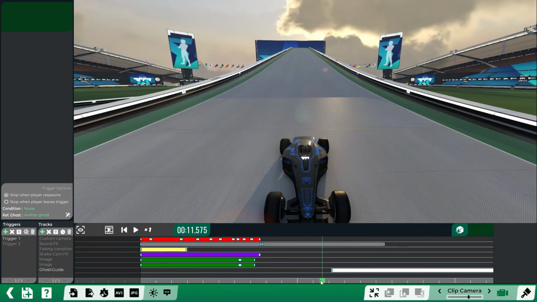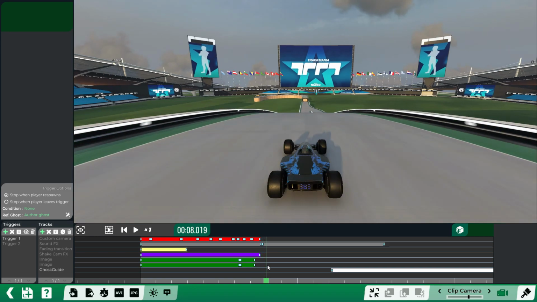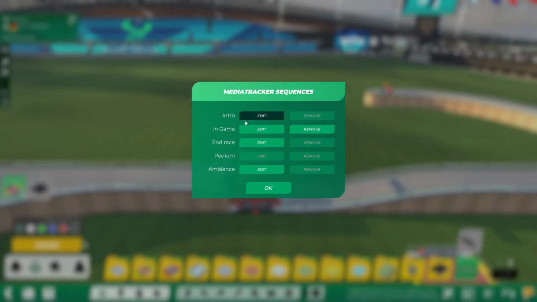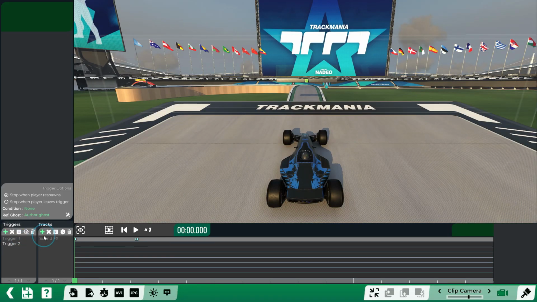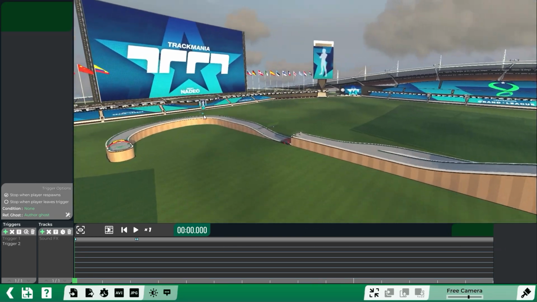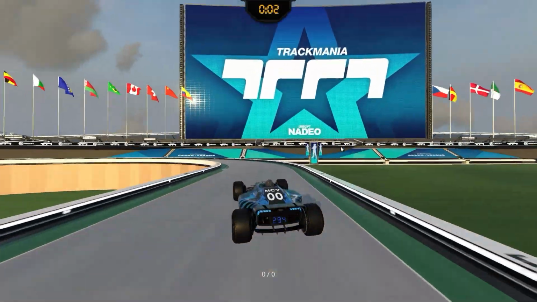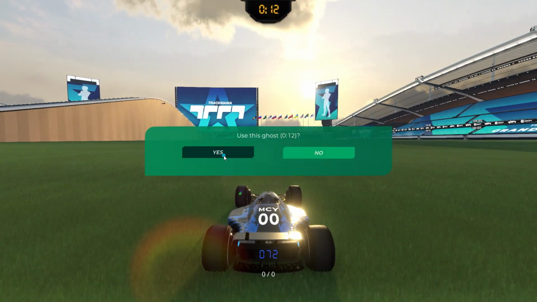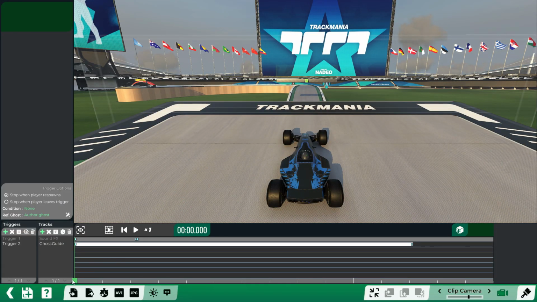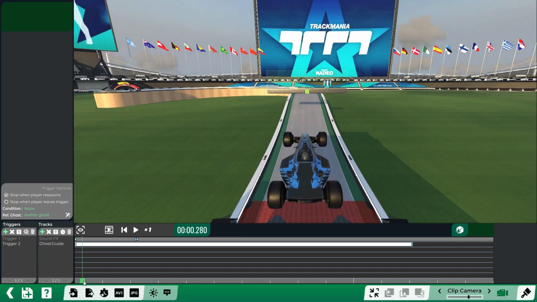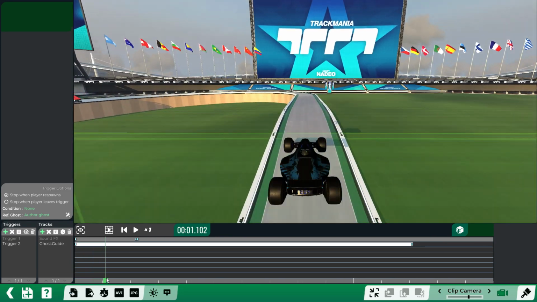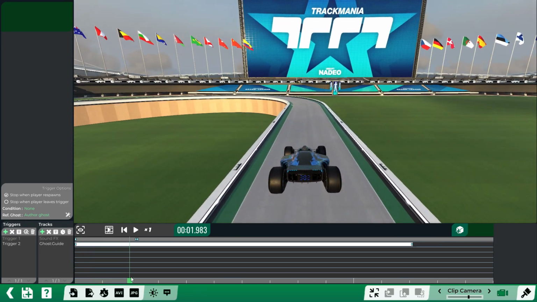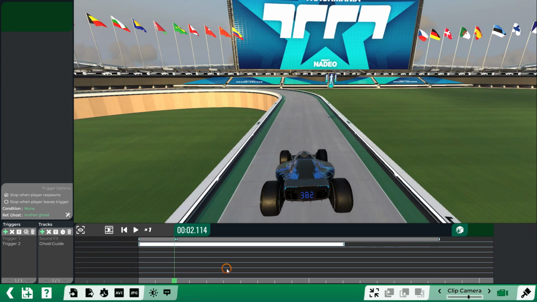And there's a problem I want to make you aware of with the ghosts. They are offset. We're going to add the ghost to the second trigger. Alright, so we recorded a ghost on the second trigger, and it should come from down there, and you can see it isn't there yet. That's the bug that is happening in the current state of this video.